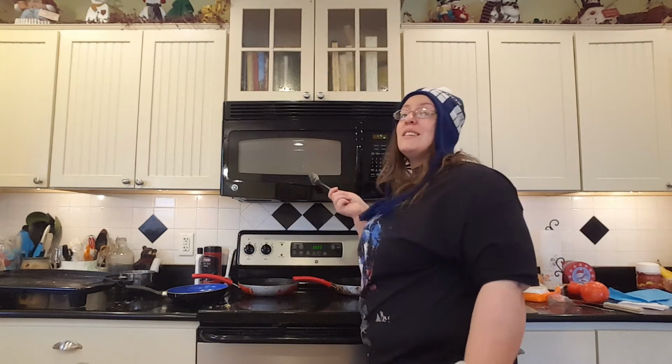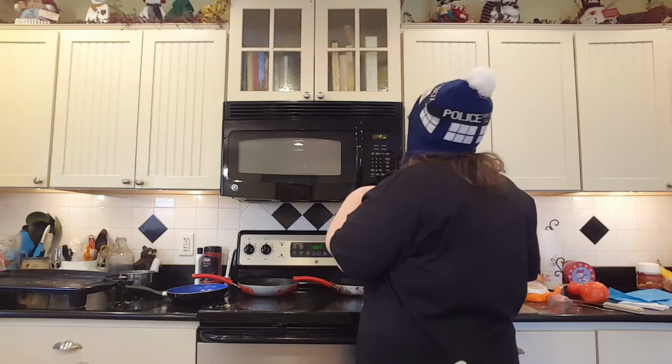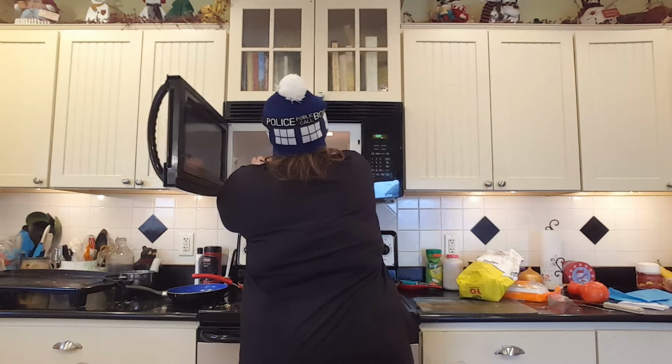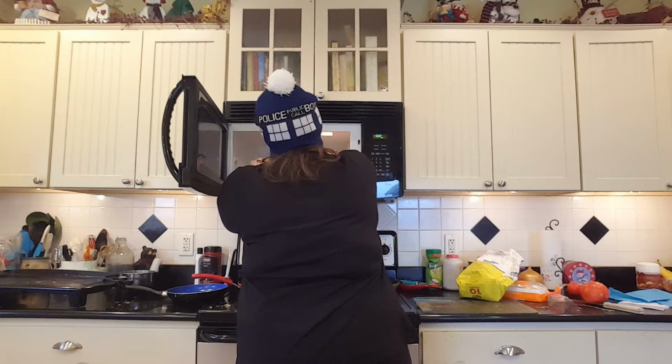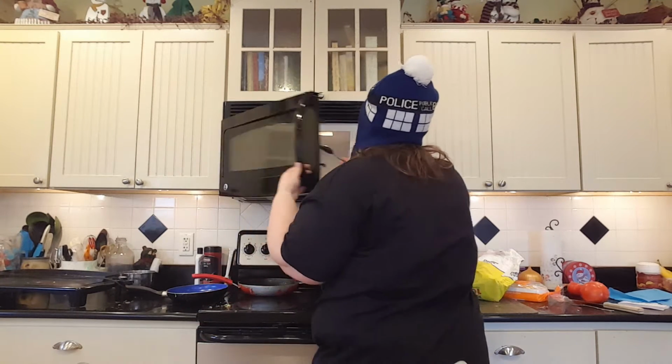Okay, you can see it starting to bubble up in my microwave. I do apologize for turning my back to you, but it's safer and easier to just stir it while it's in the microwave. Okay, another minute. Depending on your microwave, mine I'll probably need to do about 3 minutes. It might be 2 to 4 minutes, but on average, it's usually about 3 minutes. Sorry, I got sugar all over me.